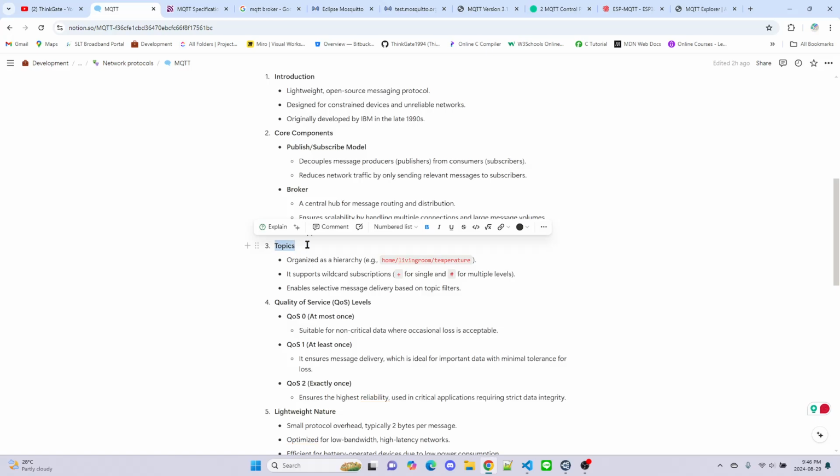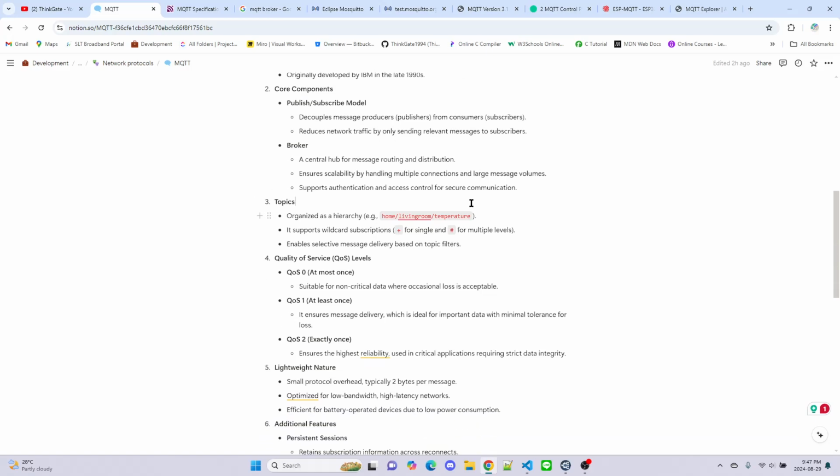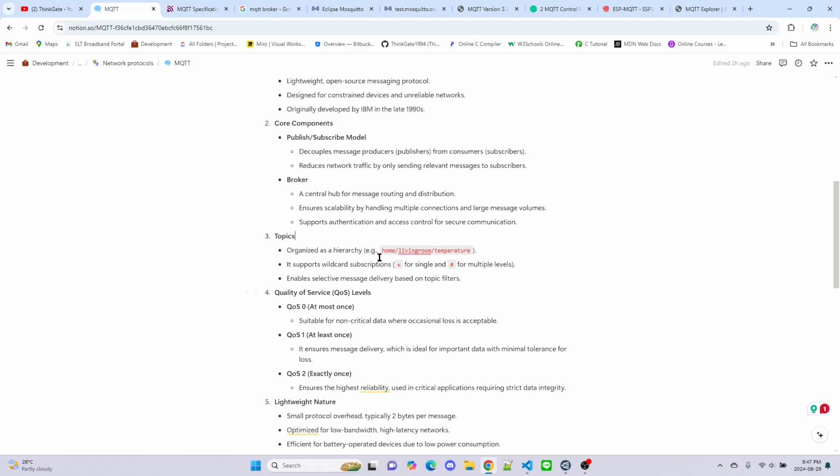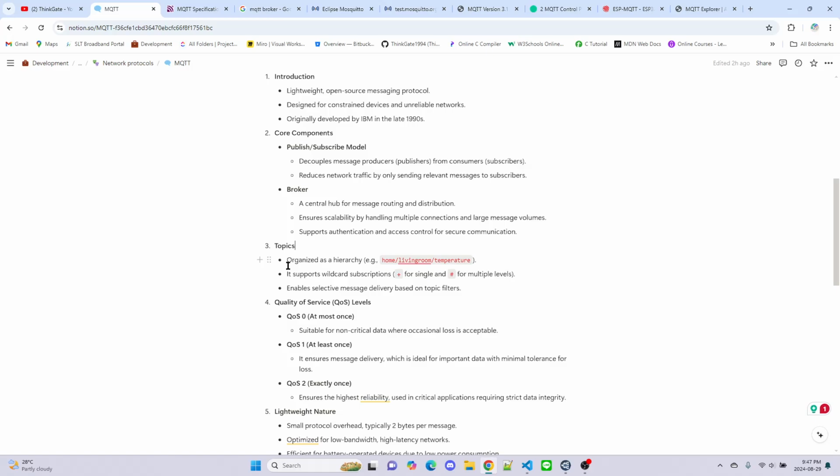A topic is basically a hierarchy, similar to a URI, under which we publish data onto the broker. It can be in this format, which is very similar to a URI, and depending on our requirement, we can define any topic in many ways.